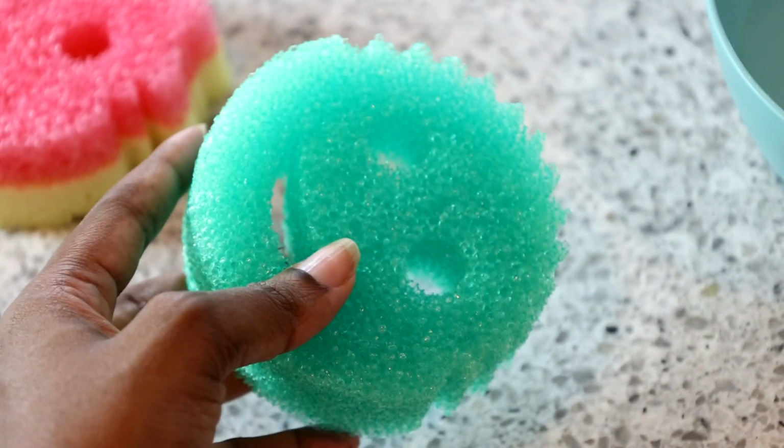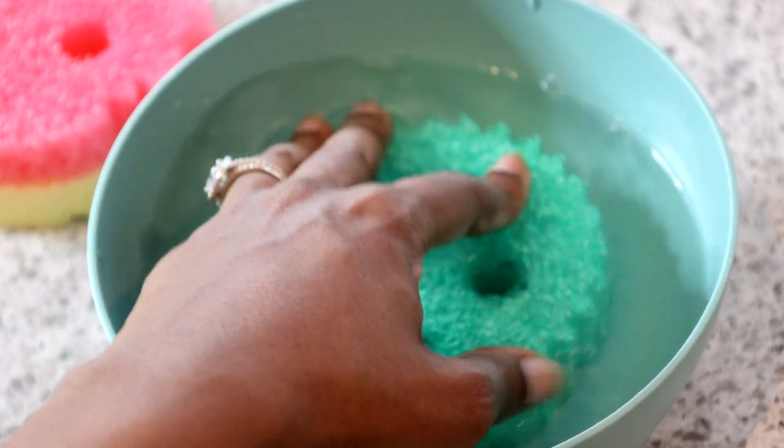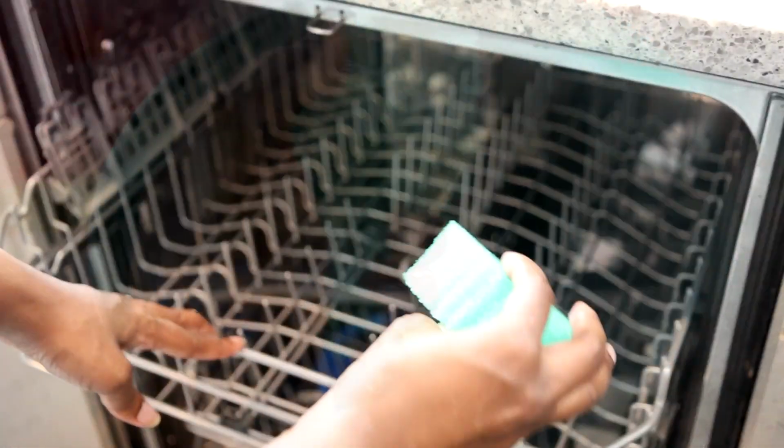They are great because if you use cold water, they become hard, so it can help you remove those tough stains. And then if you want it softer, you put hot water on it and it gets soft. So great for washing dishes when you want to have it soft bristled. So awesome too because you can throw them in the dishwasher.